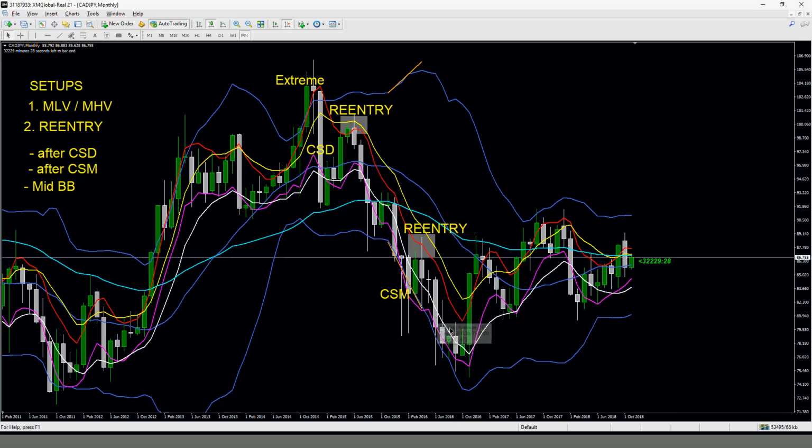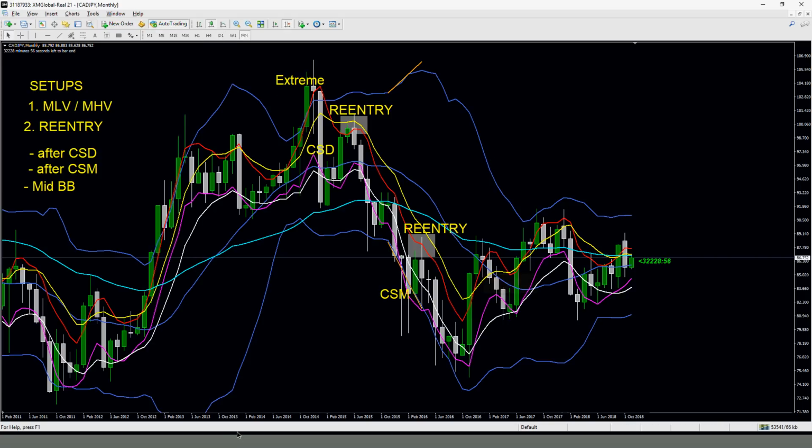So after that, when the market went down, over here, this is what I call an MHV. So basically there's no more momentum down here, so the market reversed back to the middle BB. Alright, so what happens here, there's another re-entry happening again on the middle BB, but this is much more, what do you call this, it takes a little bit of experience to catch this kind of entries.